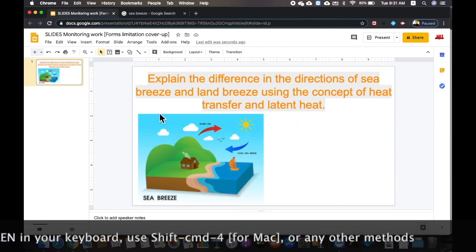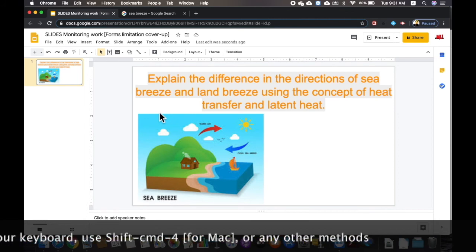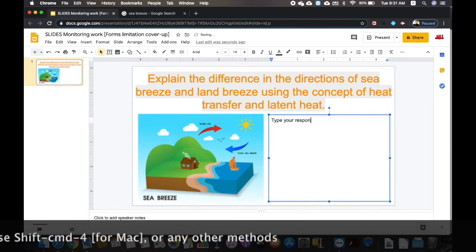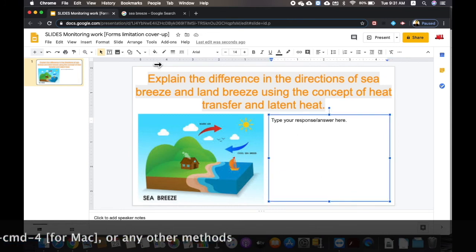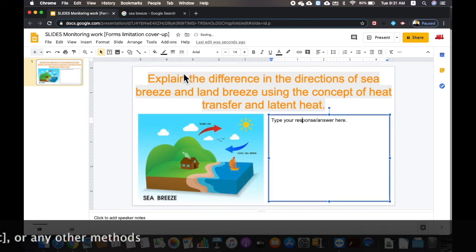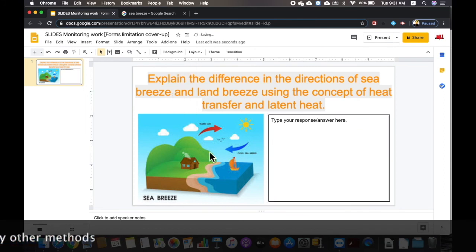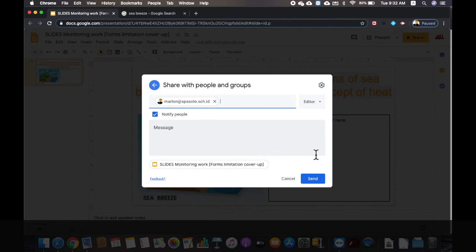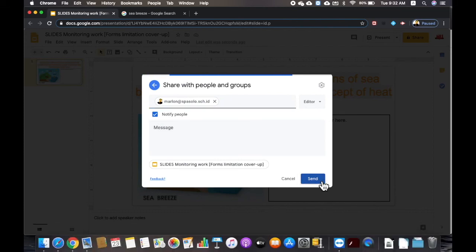Let's now create a space for a student's responses. Insert a text box. This, place it here. If you want that box to have border, use this. And pick the size you want. And there we have the box for their answers. Now let's share this again to another account by clicking share. Then type the emails. Here, we pick this one. And then let's wait for them to access this file.